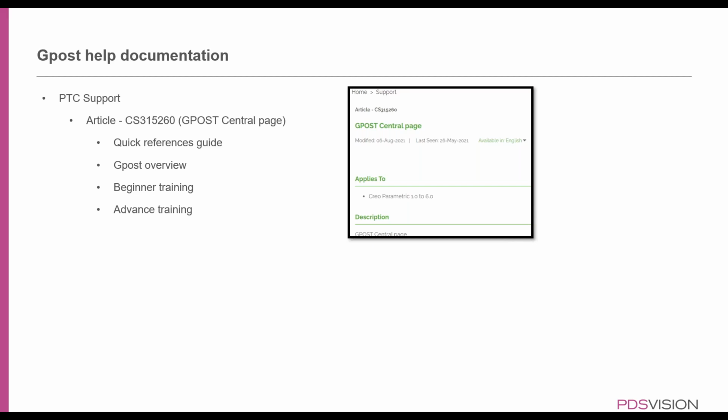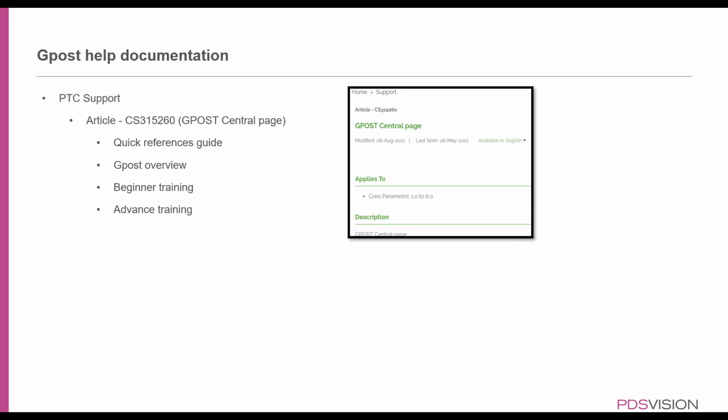Just notice in the latest installations of Creo 7, 8, and 9, those PDF files are not there anymore. So I removed them from this slide. If you need those PDFs, you need to install an older version of Creo, or you can send me an email. I'll put up my details at the end, and then I'll send you those PDF files.